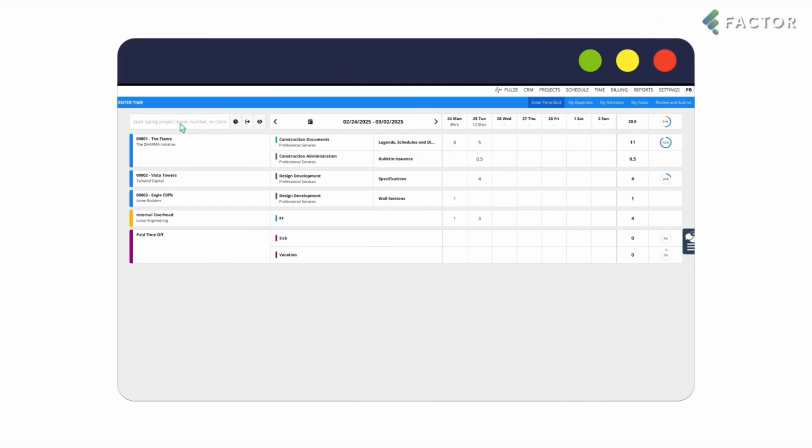It also automatically loads all of the projects or phases that your team members are assigned to on the resource schedule. So if you use resource scheduling, this is an enormous time saver. Searching happens from a single text box, so you can also search available open phases for time entry from that one box. And there are a ton of new view options for hiding weekends or hiding tasks if your team doesn't use tasks for time entry, and lots of other ways to disable or enable things that may or may not apply to your team.